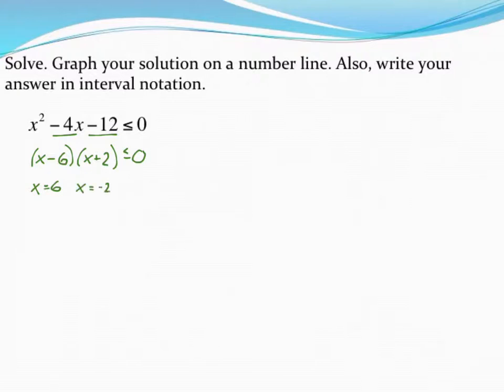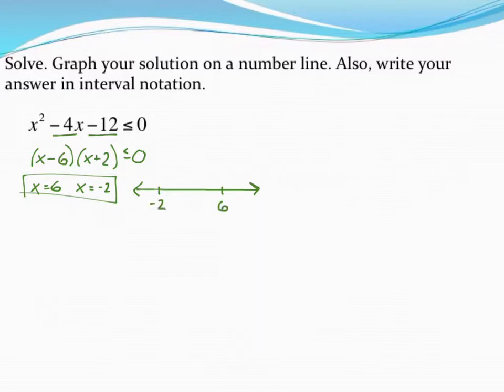I could have found the same thing if I used the quadratic formula, and if you have the program, I'd recommend you try that real quick and just make sure that yes, those are in fact your two x-intercepts. What I'm going to do now is graph these two x-intercepts on a number line. Really, this is just the x-axis. What makes these problems kind of confusing is we're not graphing two-dimensionally. I'm just going to graph in one dimension on this number line.